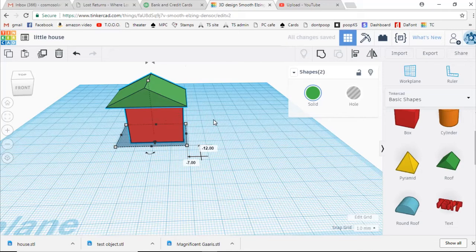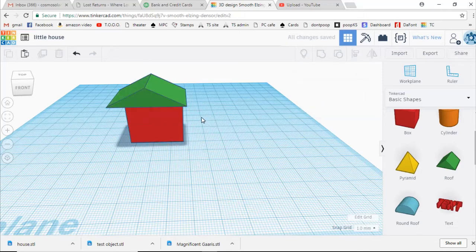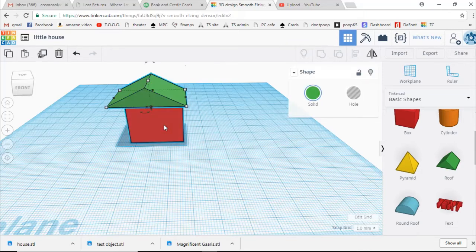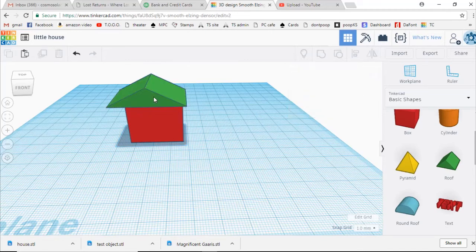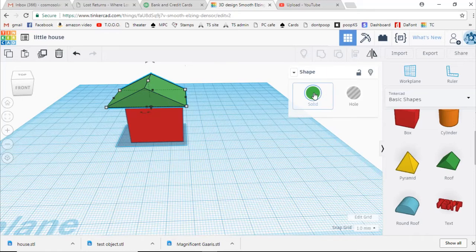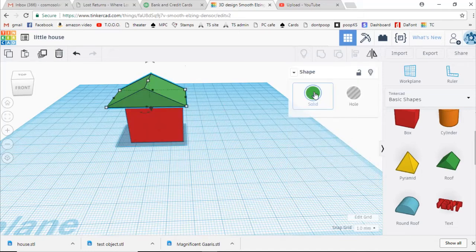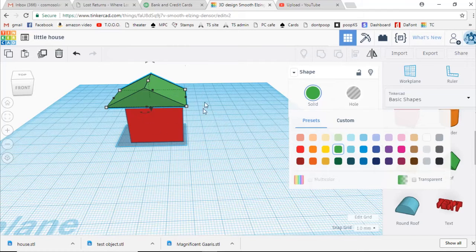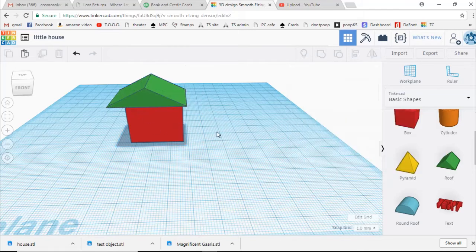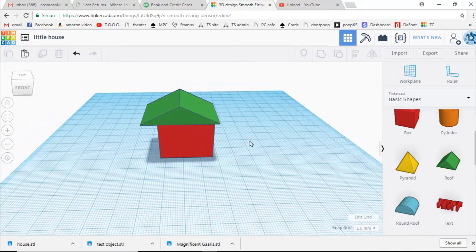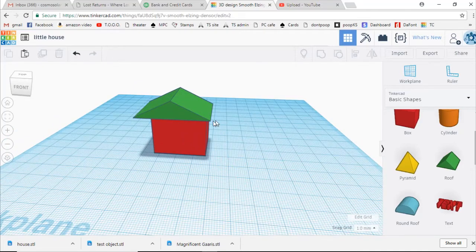If I don't want either one, I can click away and deselect them, or let me select them both again. I can now click on one holding the shift key and it'll go backwards. It'll deselect it. So now all I have is my roof. Also, you can tell what you've got selected by looking over here. See the green color? If you're not sure, you can look over here and see that it's red and green, etc. The colors, by the way, are only used for reference. When you export an object in a certain color, it will have nothing to do with what color it prints on your 3D printer, so don't worry about that. It's really just used to help you identify different objects.